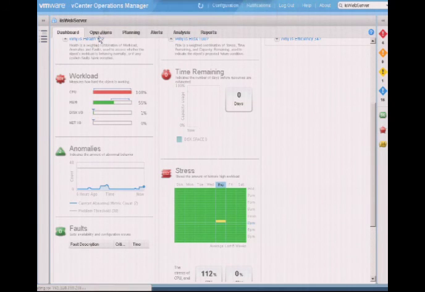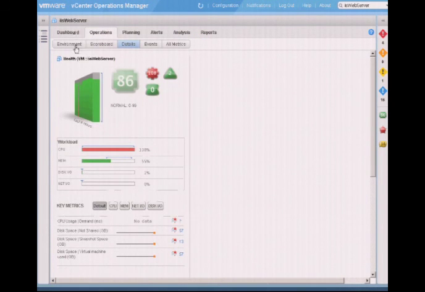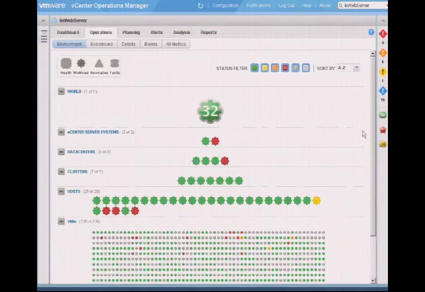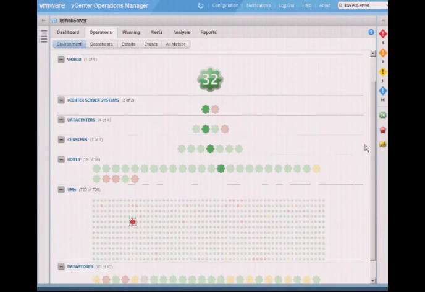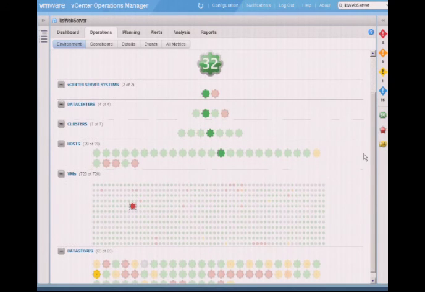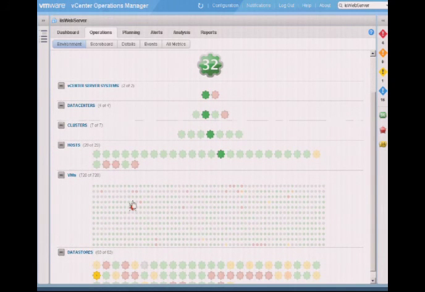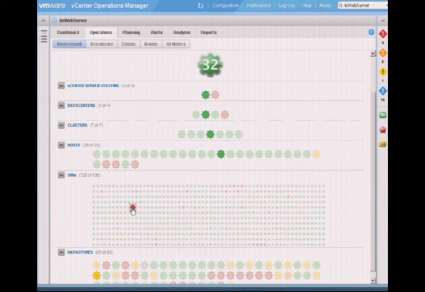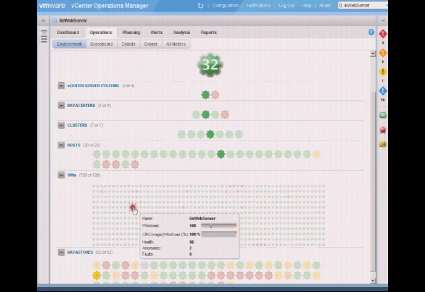Let's go back here. Whoops, I'm sorry, I wanted to go to environment. Getting ahead of myself. So let's select workload, because we saw workload was high there. Scroll up a bit. We see this one here. We highlight over it. This is our web server. We see that workload's high, 100%. It's hard to see in the back, but it does tell you that CPU workload is what's causing this high workload. And so we know it's a CPU issue.